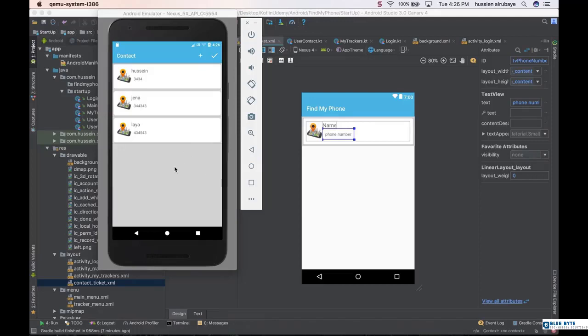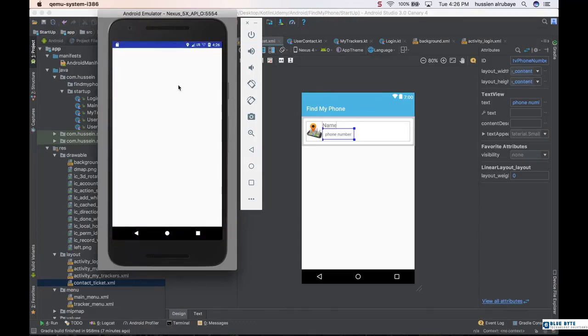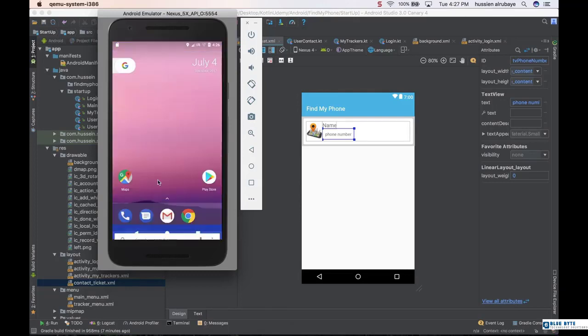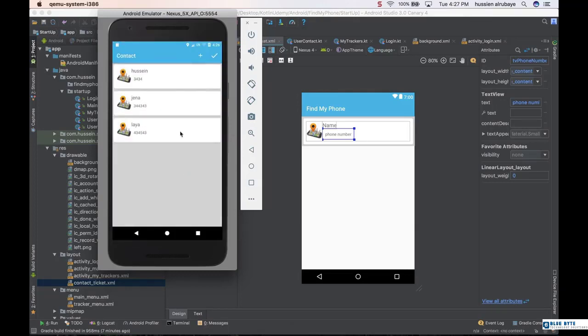Hey again. What I want to do in this video is, when a person clicks here, he would see the contact list that is available in his phone, like the contact list saved in his phone. For example, what we have now is these two persons. He sees them, he could pick anyone. When he picks them, the two will show up in this list, in the app list. So this is what I want to do.